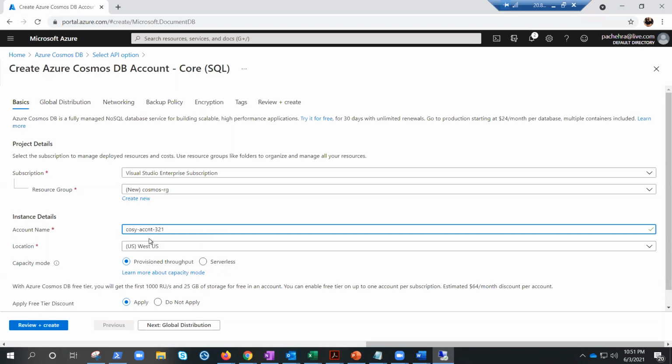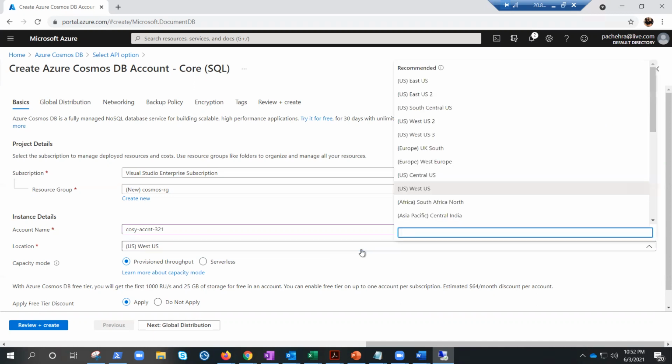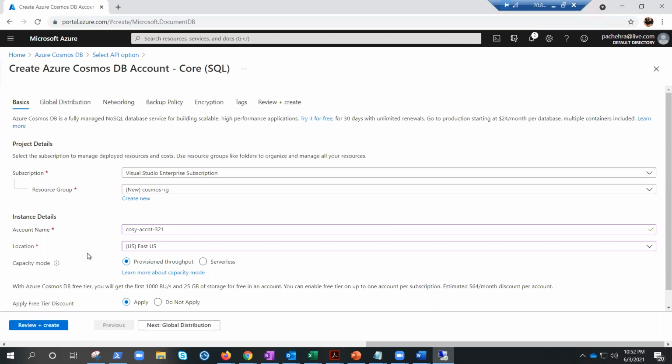This has to be unique, else it will not pick it up. Then we have the location. West US is fine, but we can change that as well. Let's go to East US. I don't want to fail in the process, because sometimes this subscription that I have would not allow creating in different regions, but East US is always welcomed.